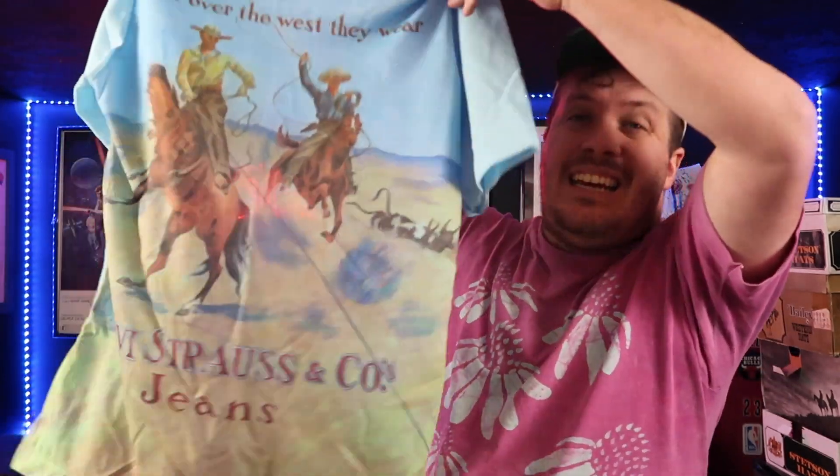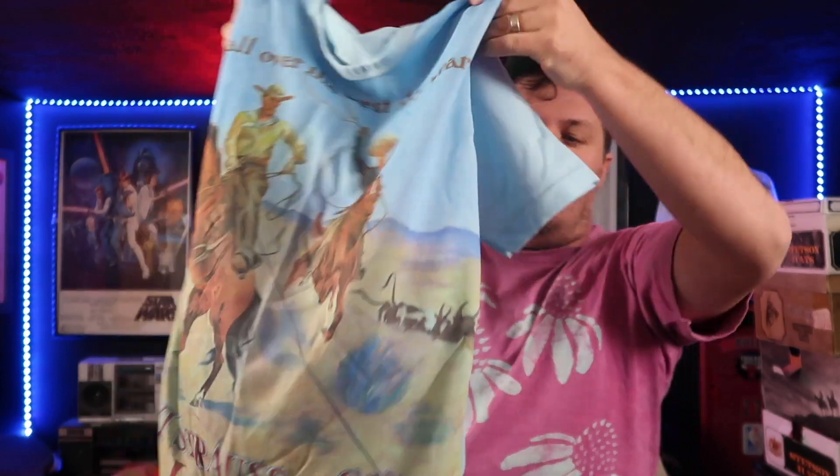What's so fascinating about this t-shirt is that it's 100% polyester, which is something you more associate with random white-label t-shirts. But this is a 100% polyester shirt and it turns out it looks like this is a legit product. There were other ones that came out of the 70s and maybe even the early 80s — some of them are quite rare. This one is quite rare. I could not find any exact comps of this exact shirt, though there are some like it. The 100% polyester element really threw me off.